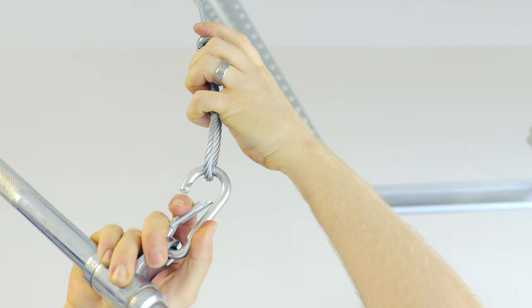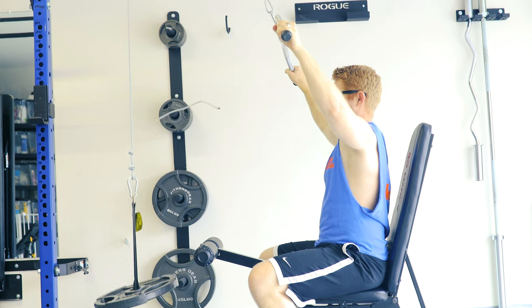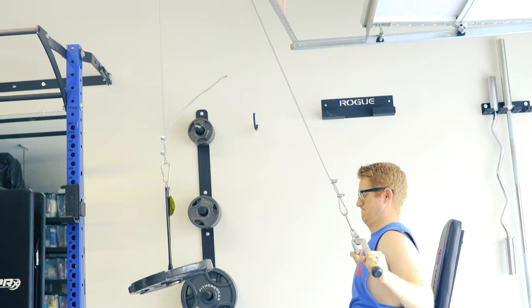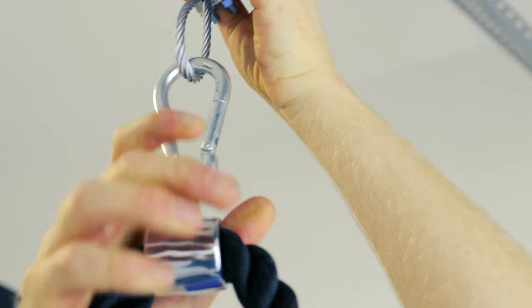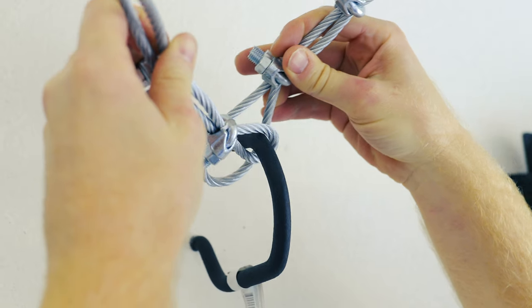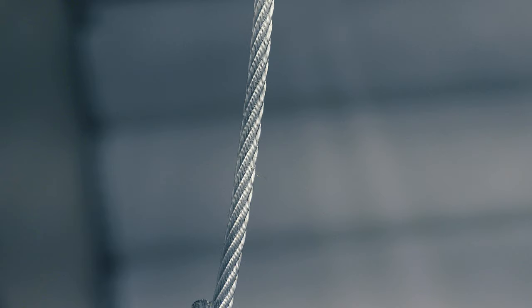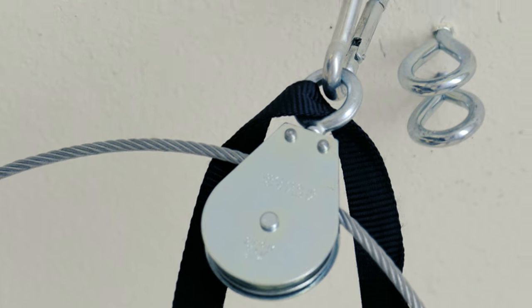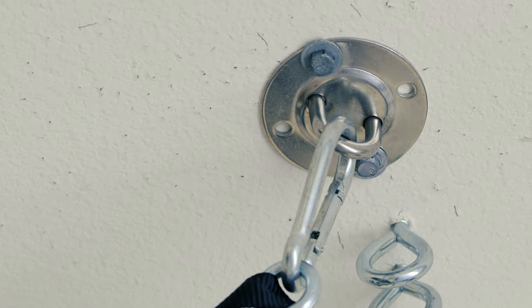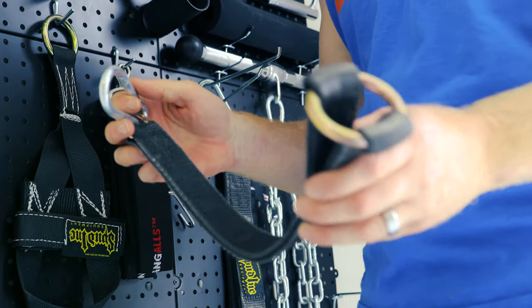One of the most difficult things to put into the gym was my cable system. This is very important because I like doing lat pull-downs — they're great for triceps and many different types of lifts — and this cable system is not that hard to set up. It may look intense but it's actually pretty easy. To set up this lat pull-down system you need cables, clamps, ceiling mounts, hooks, bars, something to connect the weights to the cable, and this piece right here is very important — I'll link to it below.